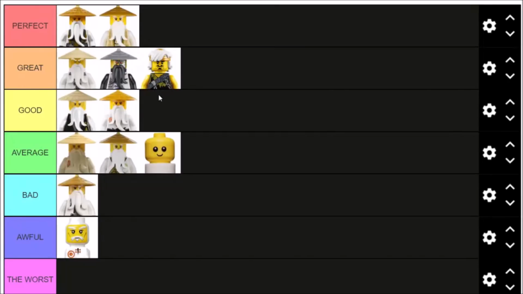I also like his ripped attire. I think he looks torn, he looks tattered, and I think that works. I also really like his face with the subtle hint that maybe his beard is starting to grow back. Yeah, great tier for me. I think that this version of Teen Wu is a pretty fantastic figure, all things considered.